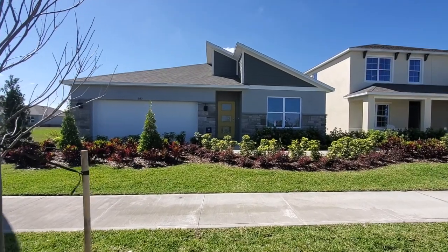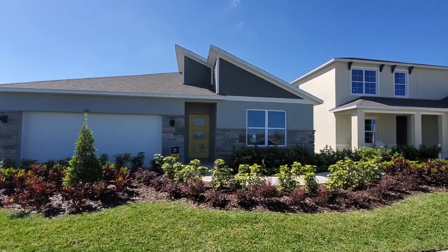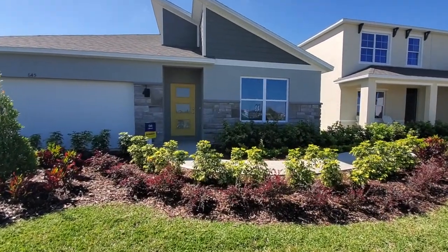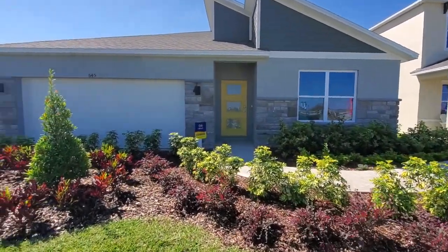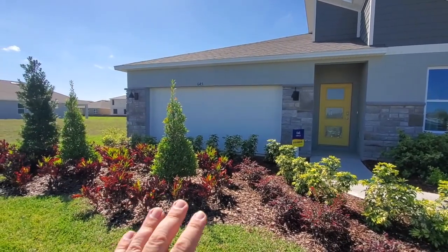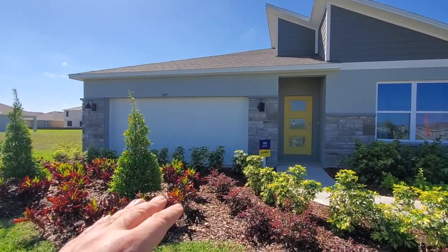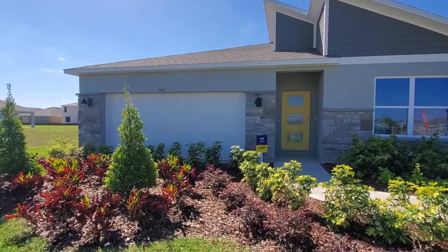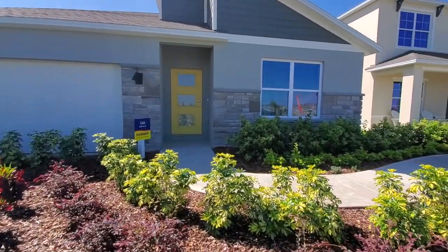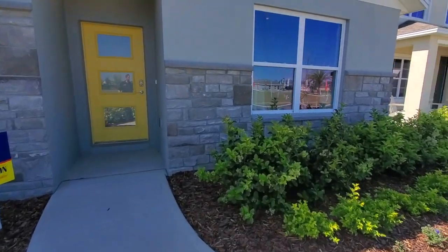All right. Here we are looking at the front of the home. As you can see, as I talked about earlier, that modern roof design is a pretty cool feature. One of the things I get a lot of questions about on new home videos is, "Hey, how can you get into the garage? There are all these plants in the way." Well, that's because this is a model home — they put extra landscaping here just to make the model homes look pretty. But when they sell them, they change it out and put the actual driveway in. So let's step over these plants carefully and go into the home.